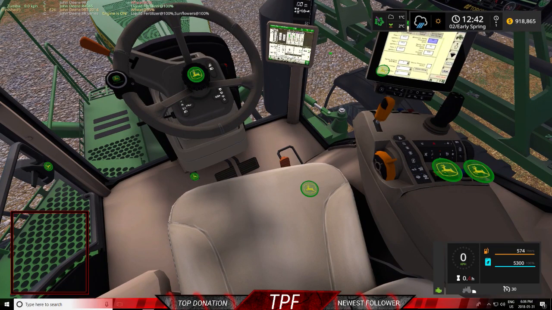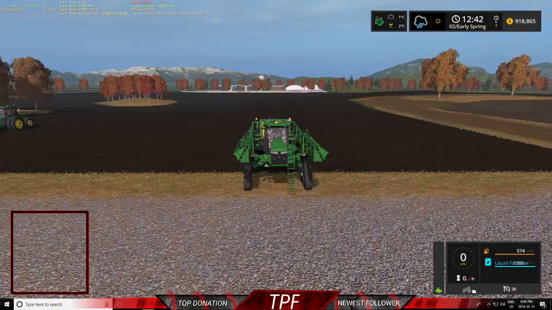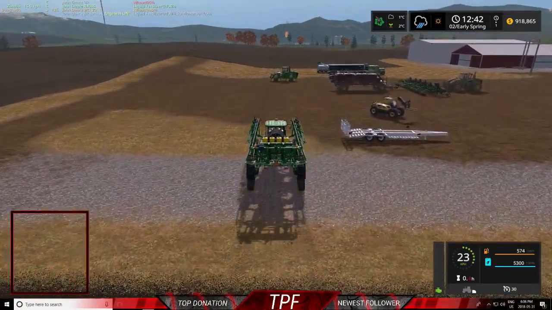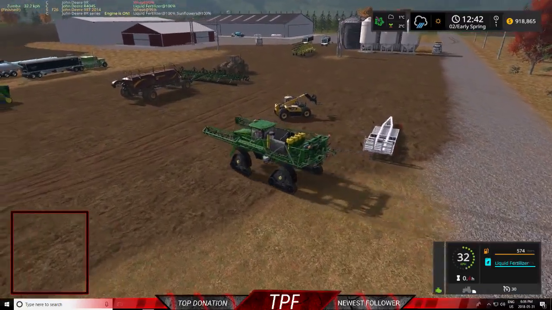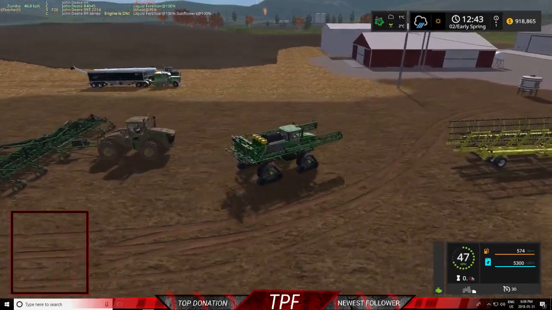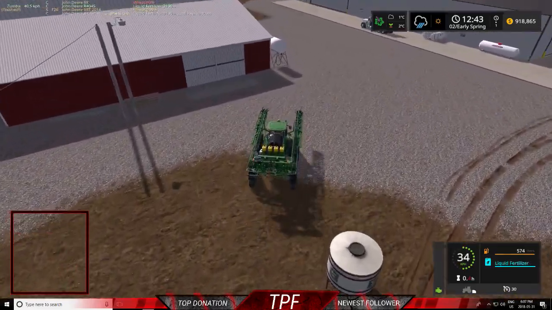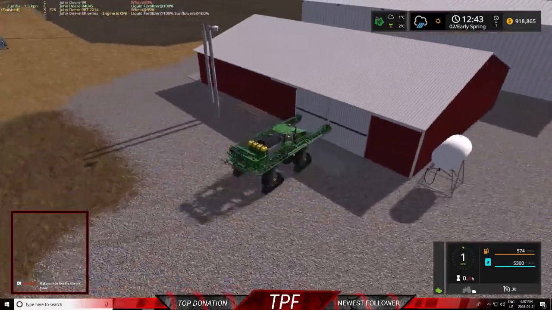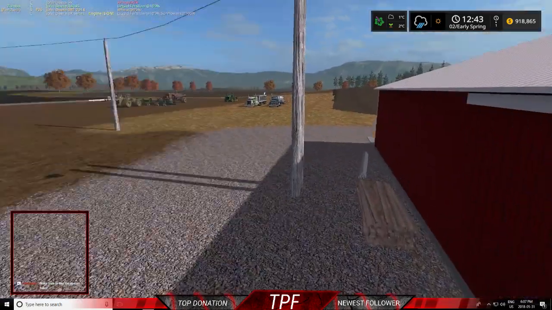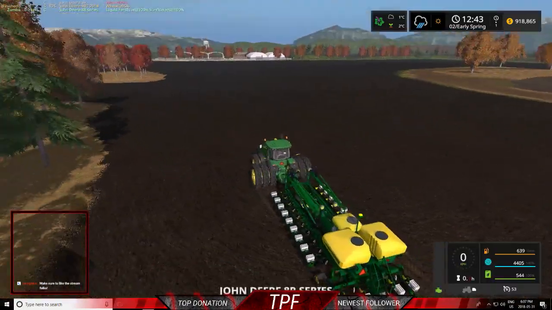I wonder what mod I have in that doesn't let me use spacebar anymore for IC. Some mod that changes it to the rate control. I've got to figure out which one that is. We will have to spray that other field over there soon. I think we'll plant some corn here, I guess.